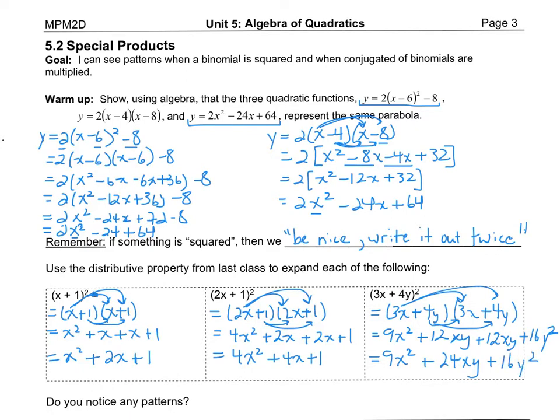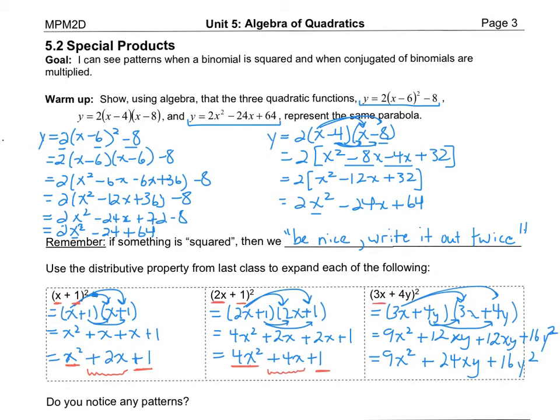Okay, now do we notice any patterns happening here to go from the beginning to the final answer? Now, I did mention that it's not just as simple as squaring the first term and squaring the last term in our binomial. I mean, x squared would give us x squared. The plus 1 squared would give us a plus 1, but you notice we're getting this extra 2x in the middle. Okay, so we have a 2x here. We're squaring that. That gives us 4x squared. We square the last. 1 squared is 1. We've got this extra plus 4x happening in the middle.